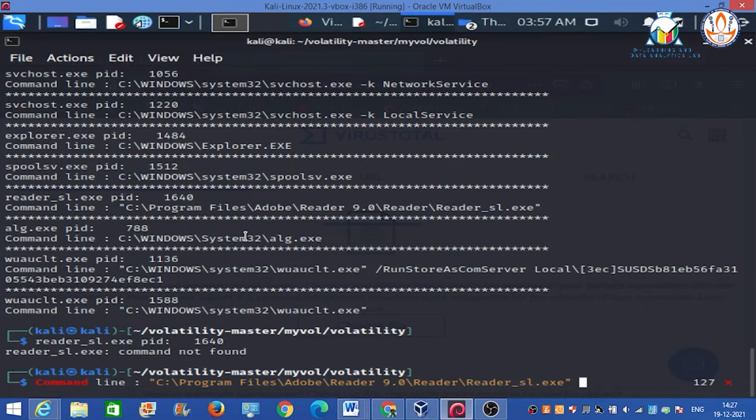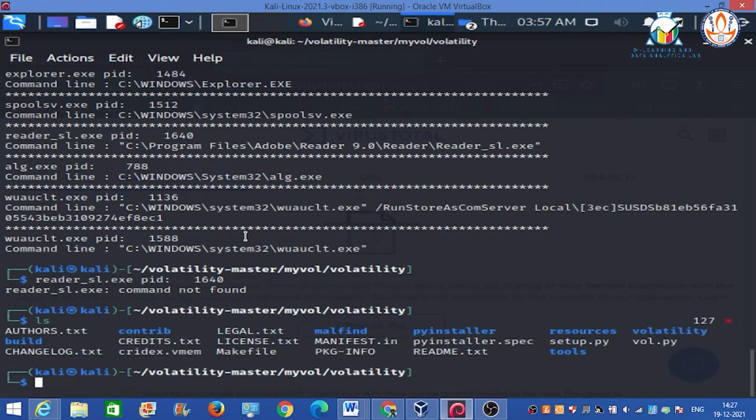So next, we will use the procdump plugin. With the help of the procdump plugin, we can dump a particular process.